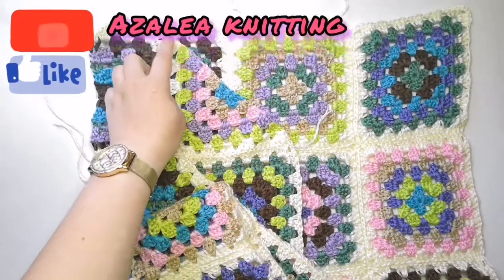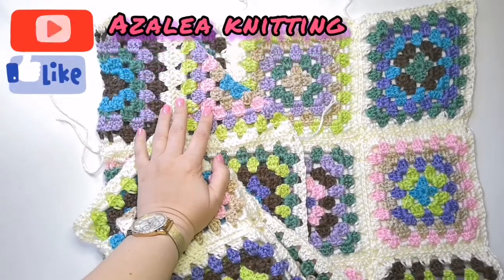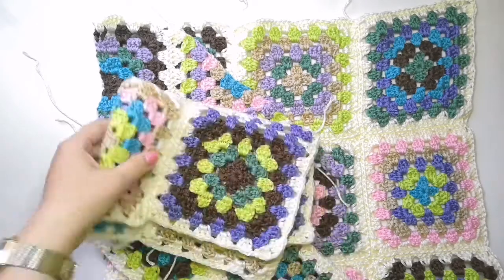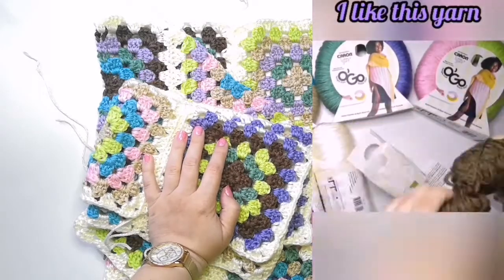Thanks for tuning in. Today I want to show you how to crochet a triangle motif for a granny square cardigan. I'm working on this granny square cardigan. I need to make 30 squares, 8 half squares and 2 triangles for medium size.